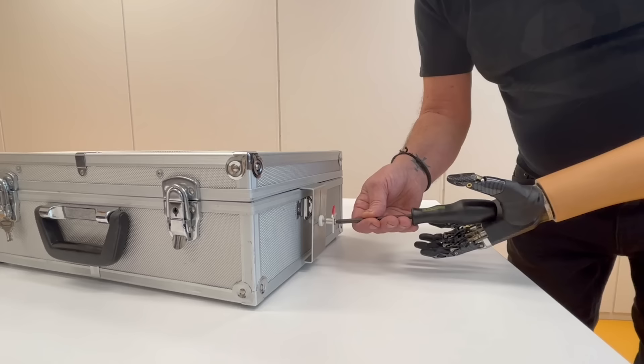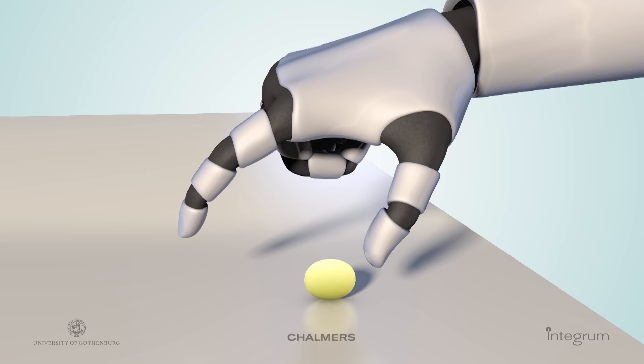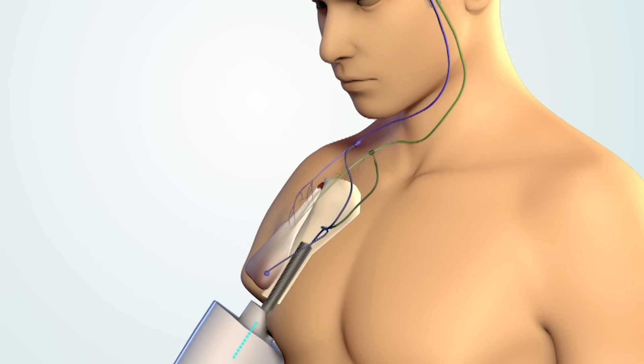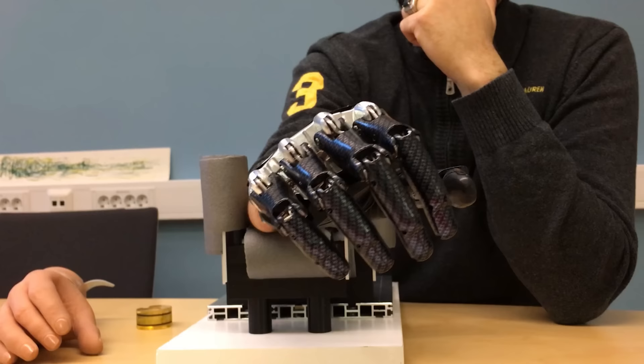These are tasks that can tell you a little bit about the function the patient has with the prosthesis. The team then makes adjustments and runs further tests that evaluate and help improve one of the most jaw-dropping features of the prosthetic. Its ability to feel objects in its grasp. When the prosthesis makes contact with the object, there are sensors in the fingertips. And then the brain of the prosthesis has also a neurostimulator, which delivers electrical pulses to the nerves.